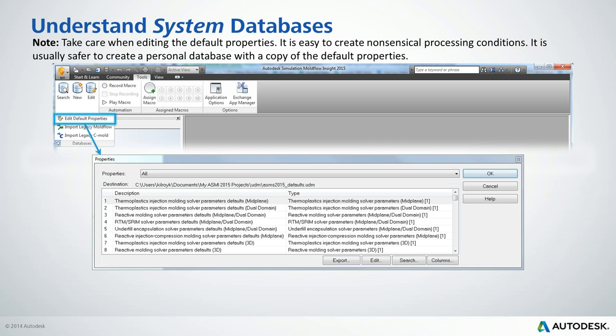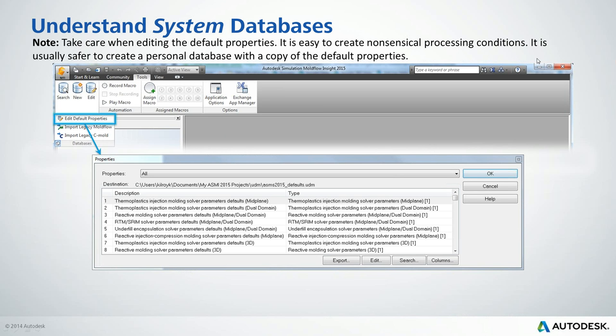The first thing I'd like to go over today is system databases. A system database inside of Moldflow is kind of a default database. It's preloaded with your installation of Moldflow, and it has default values recommended by the Moldflow team as a general encompassment of what users use Moldflow for.